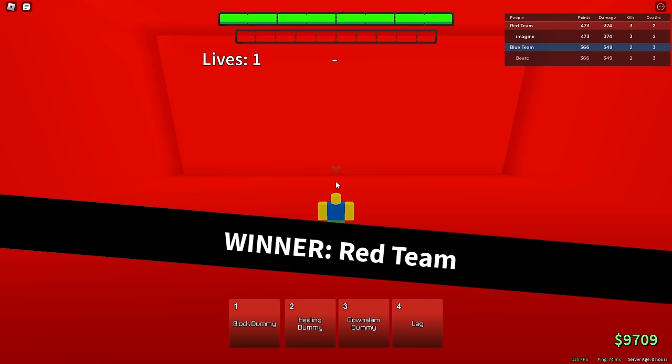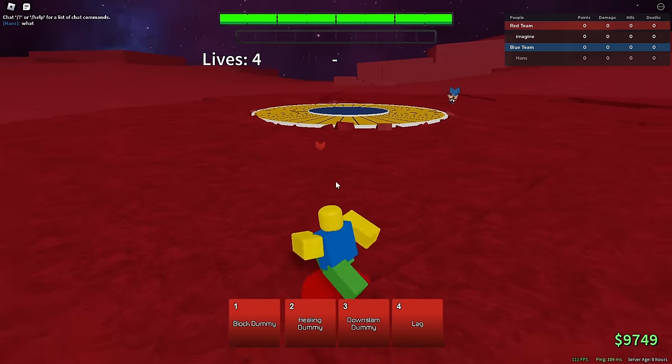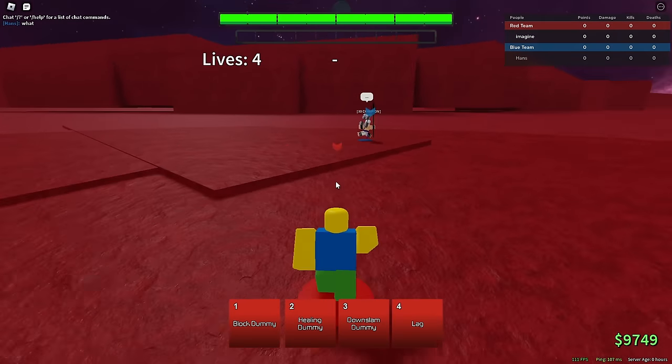Like, you saw that long combo string I landed. He's noticeably better, but at the same time, he's still the worst character in the game. Bro, it's actually so garbage. This character is actually so trash. Bro, it literally takes so long to get a good fight.